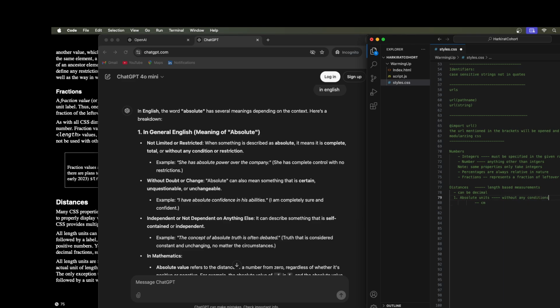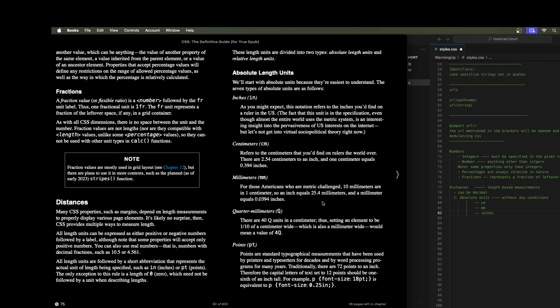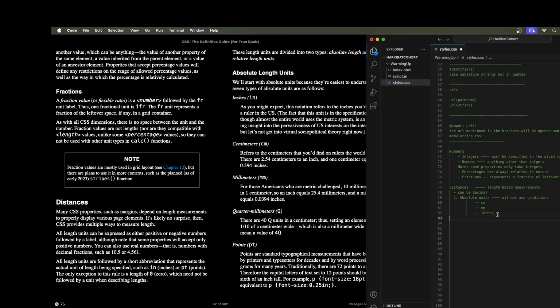For example, centimeter. Then I have millimeter. Then I have inches. Then I have quarter millimeters.